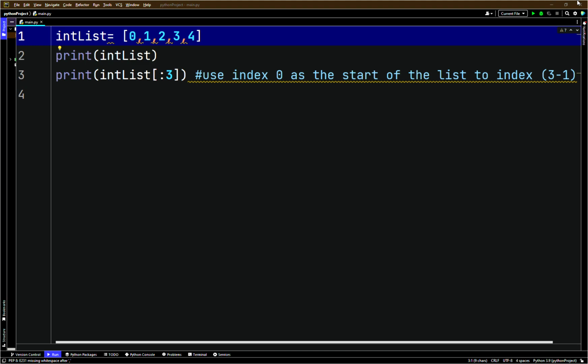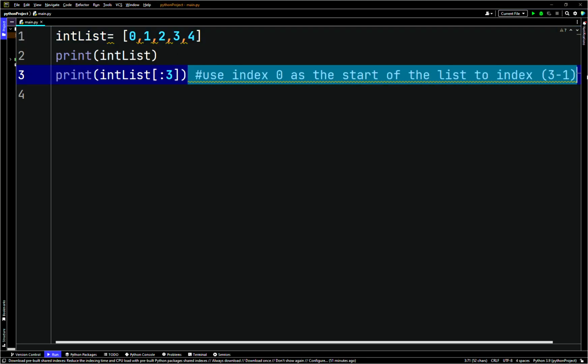That might be a little bit tricky to understand. I don't think this definition is very good. I believe it basically just takes the end of the list in that case. So we can do another example. We can keep these lines here and just change this. I'll have to change the comment too.